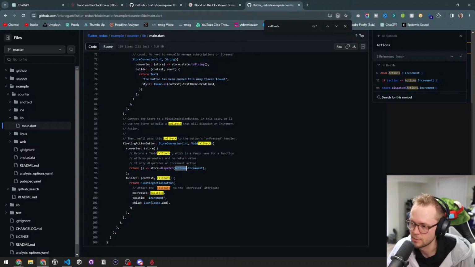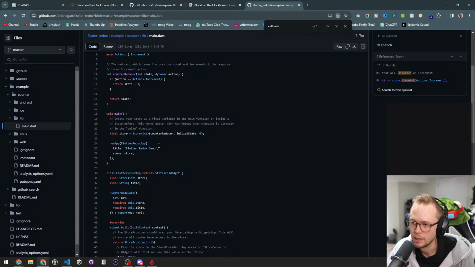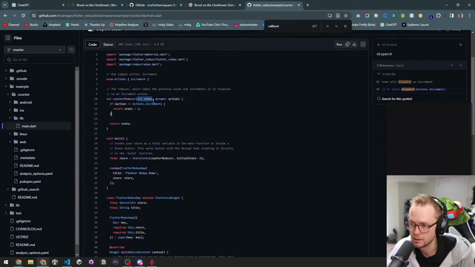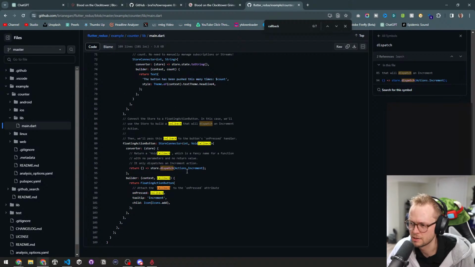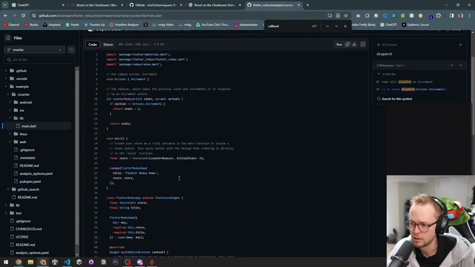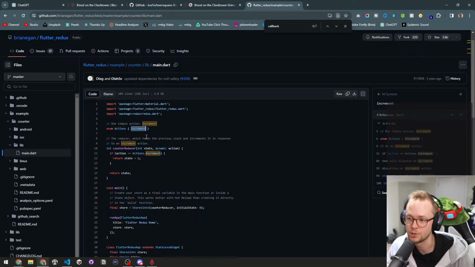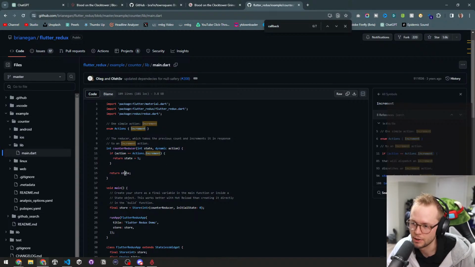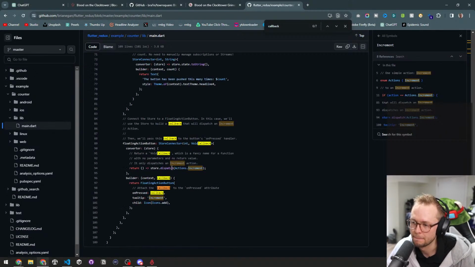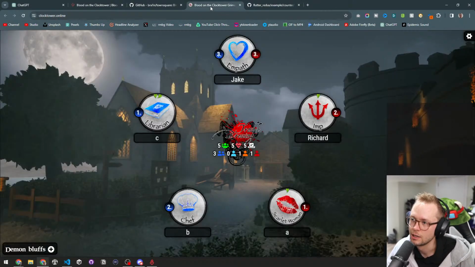Which is dispatching an increment action, and when we do this, that will effectively call this, and it will pass in the state, which I think it just passes in automatically. And then it will, which is just an integer, pick the action we want, which is increment, and then it will increment and return it. So pretty simple stuff. I mean, we're just making a number get slightly bigger, so very simple stuff. Doing something like this is a little less simple.